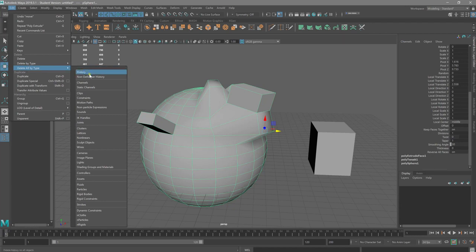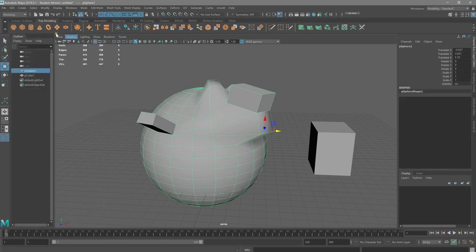Delete all by type, you can select all sorts of different parts of this. In this case, I would just say delete all history. And that way you have a nice clean slate here, and we can go from there.